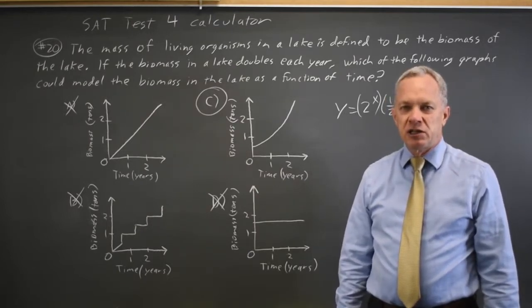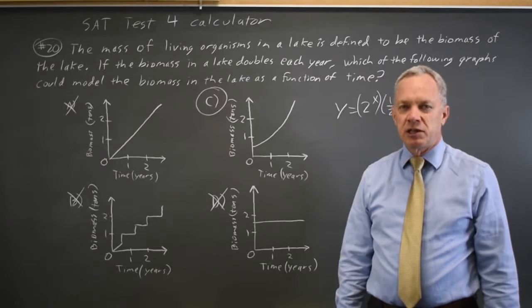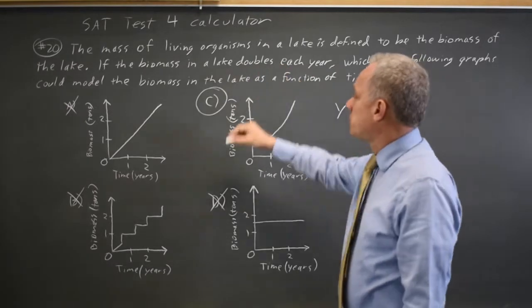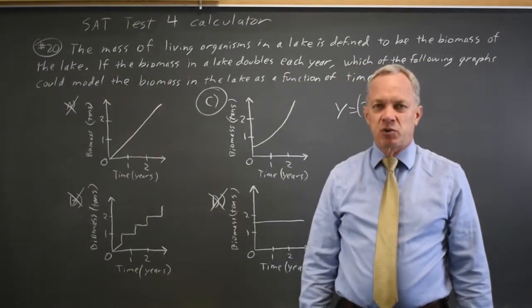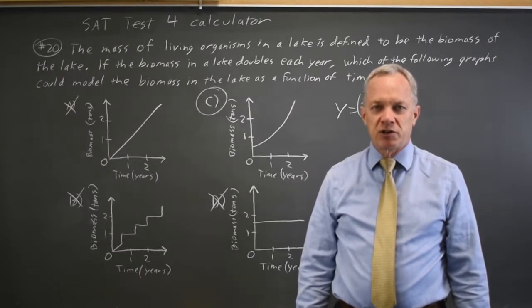College Board often asks you to choose between equations or graphs for linear, exponential, and other shapes based on the words of the problem. Since the words of this problem are doubling in a fixed time interval, that would be exponential. If the problem said increasing by a fixed amount in each fixed time interval, that would be linear. Make sure you keep those straight because College Board very often tests that.